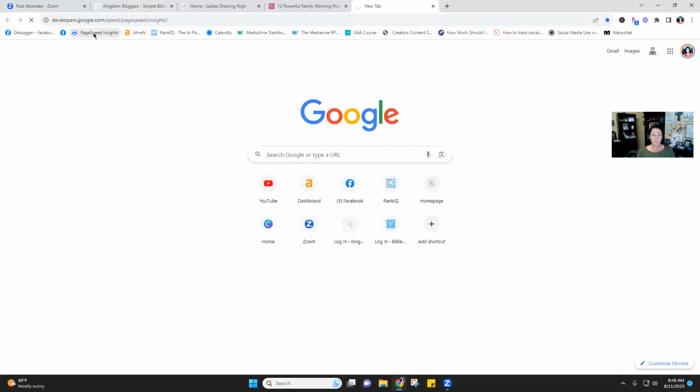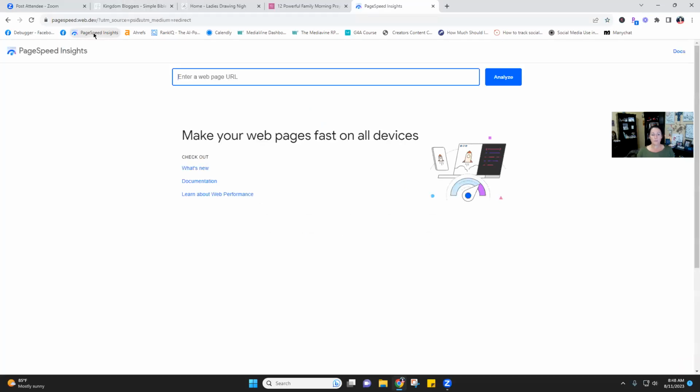And so there is a site that you can go to. I'm going to pull it up here. It is called developers.google.com. Just type in Google page speeds and sites. It'll come up and you will run your homepage URL through this. Now, I would also encourage you to run a couple of your blog pages as well, like individual blog posts, because they look different than the homepage.